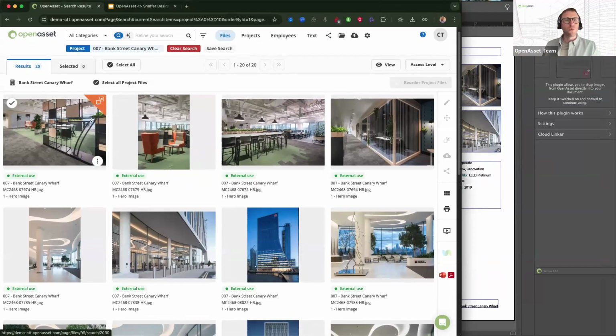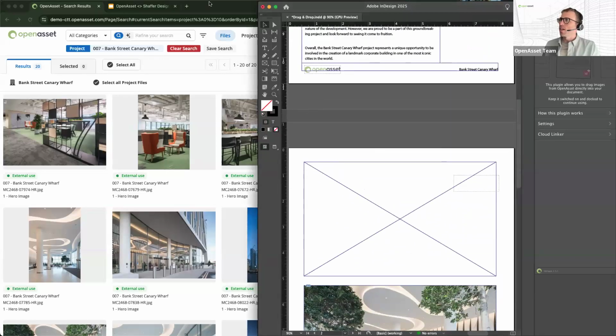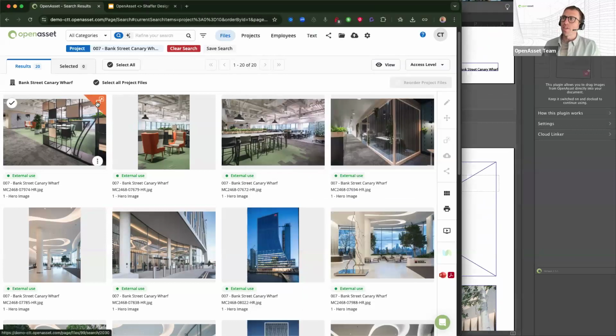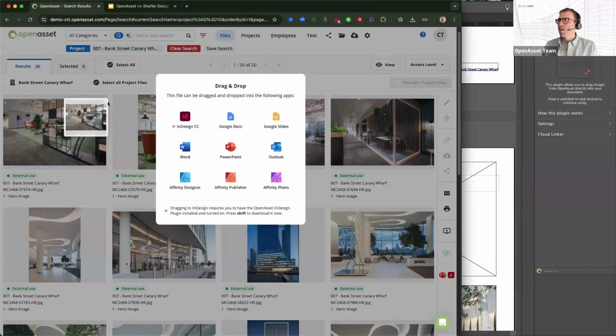And let's say that I want to include one of these images in this project profile sheet that I have here. Got an image frame there. So what I'm going to do now that I have the plugin installed is if you hover over the image, you'll see this little orange icon, this lever in the top right-hand corner. So you'll want to click and hold on this, and then you'll see, as a quick aside, you can drag it and drop it into other applications. So if you're working on a PowerPoint presentation, maybe you want to include this in Outlook. If you want to send it to someone, you're able to do that. But of course, for the sake of this webinar, we'll show how you're able to do that in InDesign.